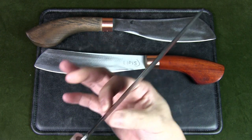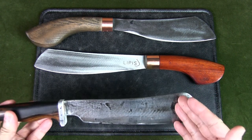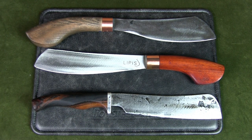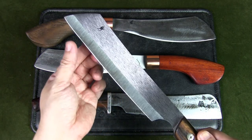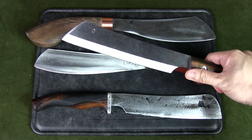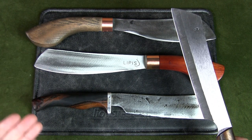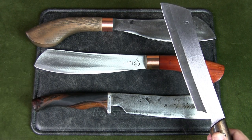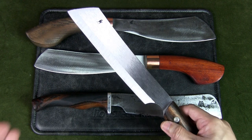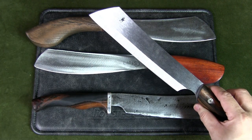The convex grind can be found on Mai Parang, Parang Lipis, and Parang Tantari. However, some modern parang makers use a sabre grind, which has a primary grind and then a secondary grind at the edge — similar to a Scandi grind but with a secondary bevel. This FF Tang Chandong has a sabre grind. The convex grind is more common as it allows for chopping and has less likelihood of chipping the blade, and is less likely to stick in green wood. However, a sabre grind is also very effective and easier to maintain in the field. Go with either a convex or sabre grind — what you do not want is a hollow grind or a full flat grind.